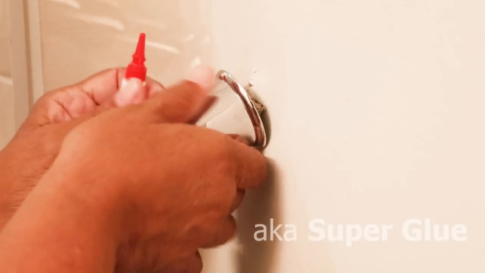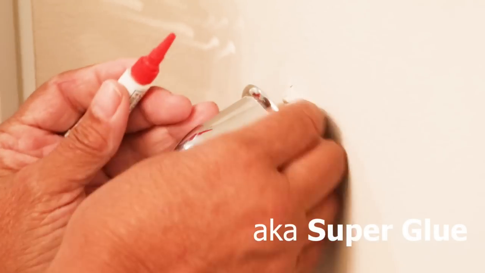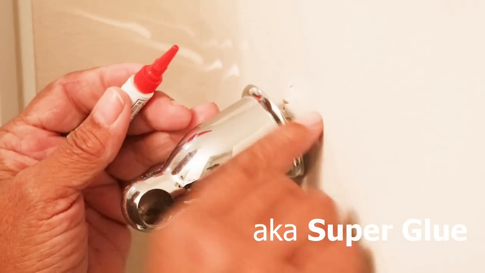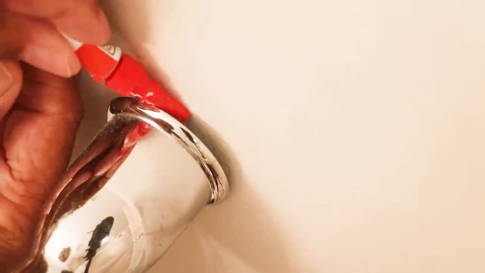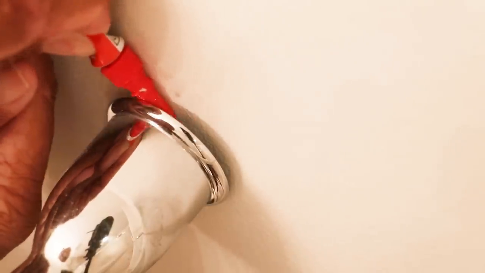Let me show you how we're going to do this. What we have here is a little CA glue. So I've pulled it far enough away from the wall, we're going to be able to get CA glue on the back of the fixture and on the wall itself. Make certain that you're using the thick CA glue so it doesn't run down the wall.